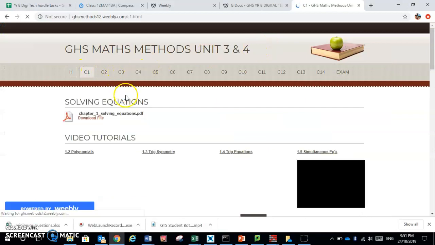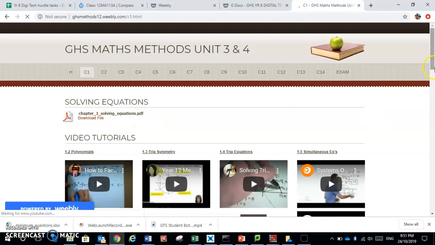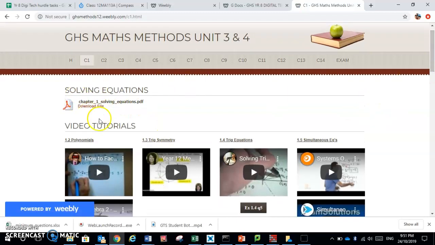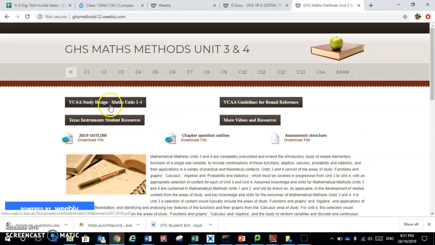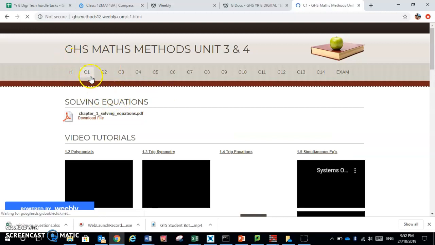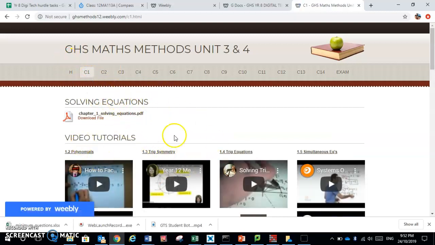So if you just click on chapter 1, there's a PDF here. There's some video tutorials and stuff. So I've just got the PDF there just in case, like there's probably a pretty good chance that kids don't have the textbook yet. So they can use that PDF. If I get time, I'll update this stuff for the new text, and then obviously this will be updated for the new text as well. But if I don't get time to do it, then it's all there anyway. So I guess just go with whatever's there.